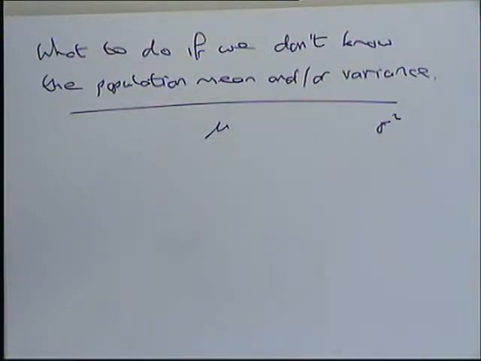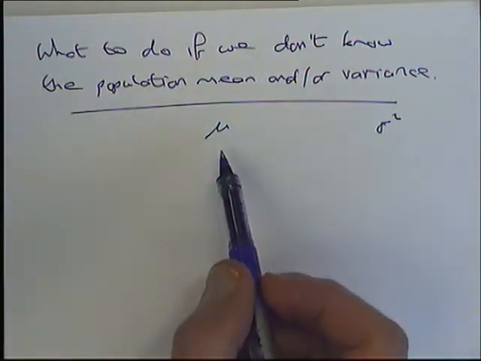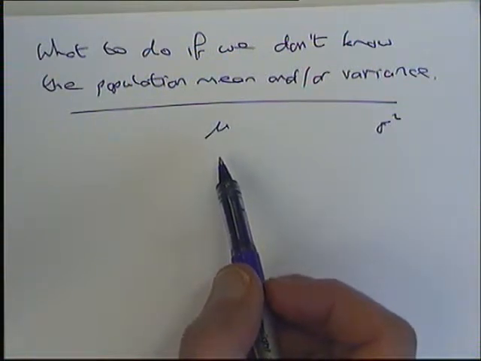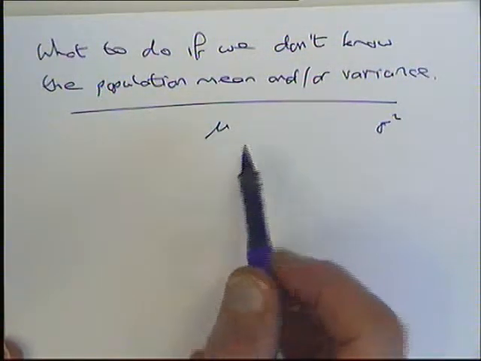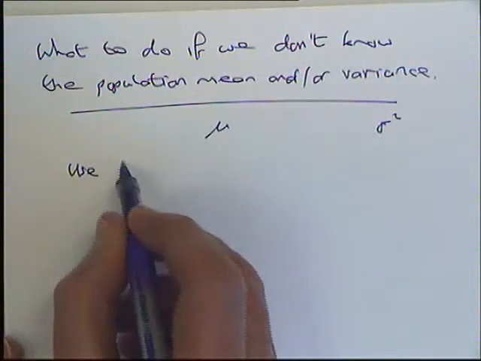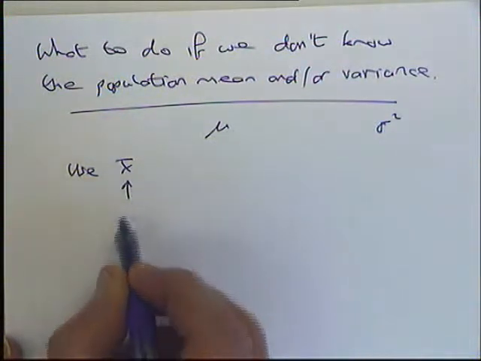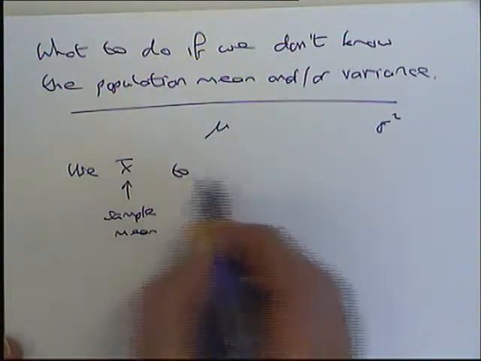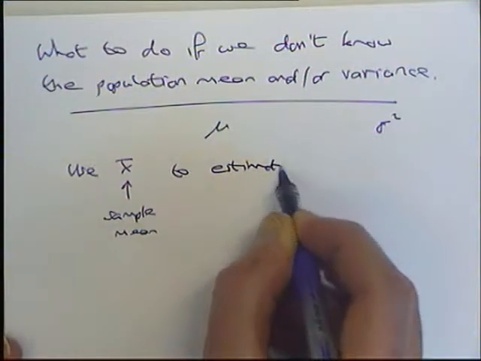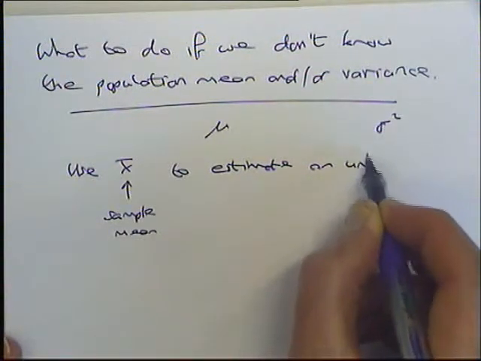Let's just go to a scenario where this may happen. Maybe, big tree out there, we are trying to work out the parameter about that tree. We've taken a sample of maybe 50 leaves from that tree. We clearly don't know what mu is. We haven't measured every tree. What could we use? X bar. Yeah, we use X bar to estimate it. That's right, okay. You use X bar, which is the sample mean, to estimate an unknown mu.